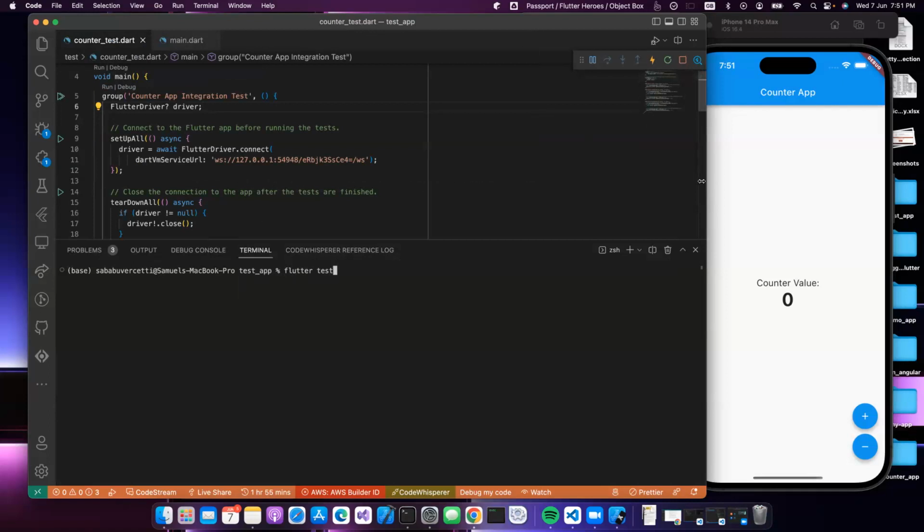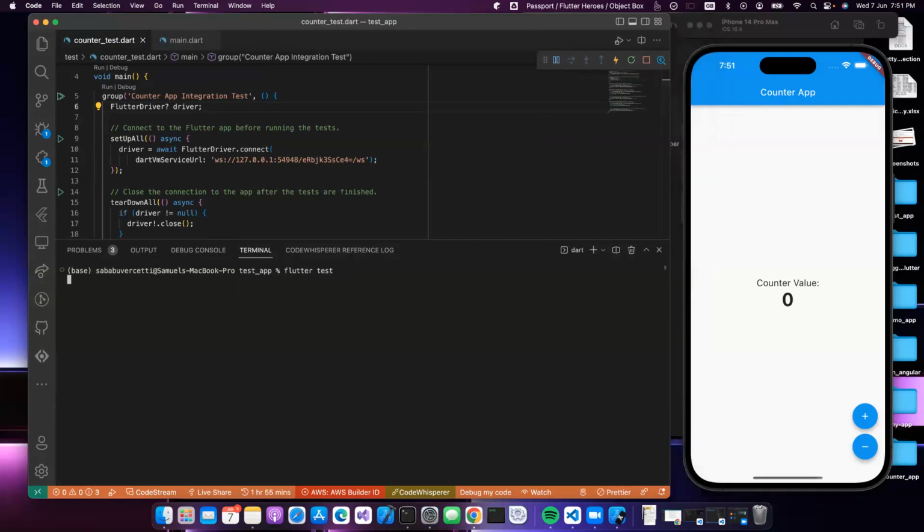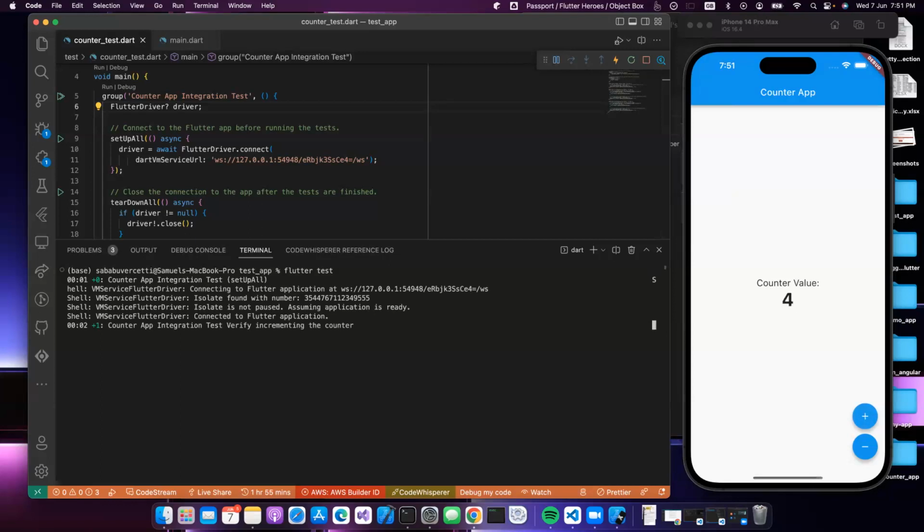Then we'll just see how the app goes through the integration. As you can see, it tapped all the way to, I don't know, 5, then reduced by 3, and it went through all these tests. So it's just a small example, and it's something that can be used anywhere, even in bigger apps. Just a quick example I created right before this meeting. Back to you, Kenny.